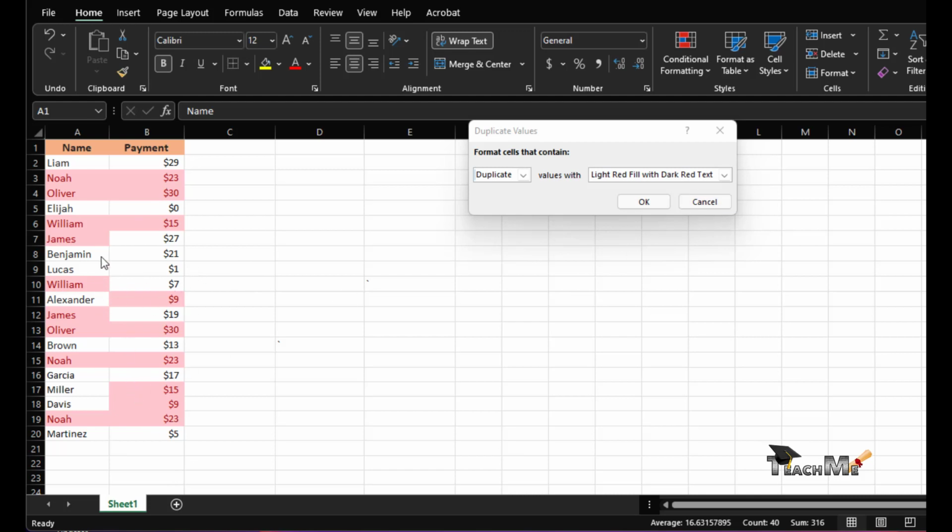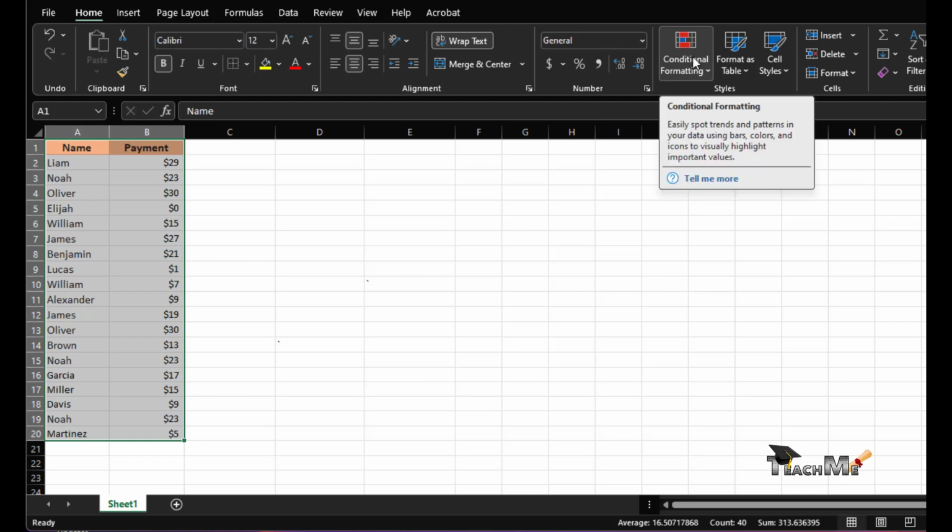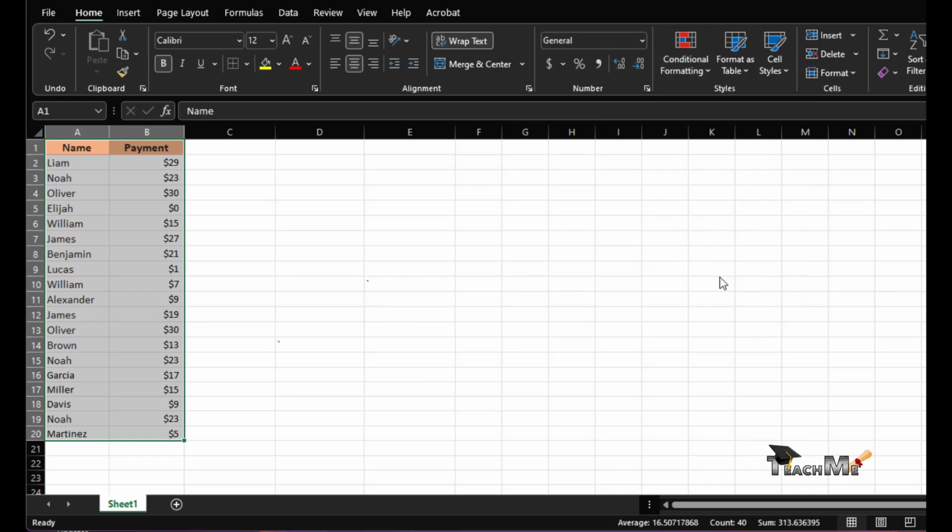So how do we find a way so that A and B match? In order to do that, we need to create a rule. First you select the columns, then go to Conditional Formatting and say New Rule.